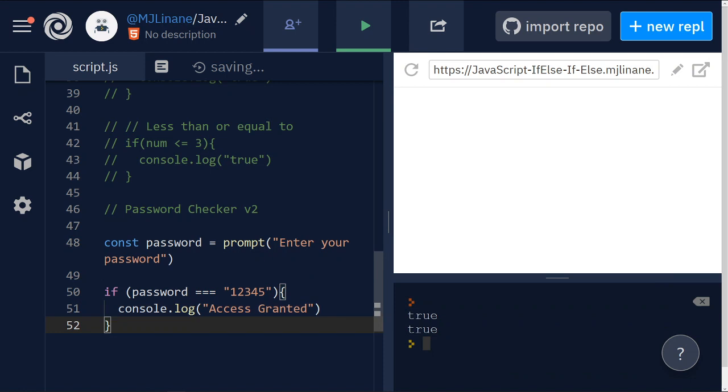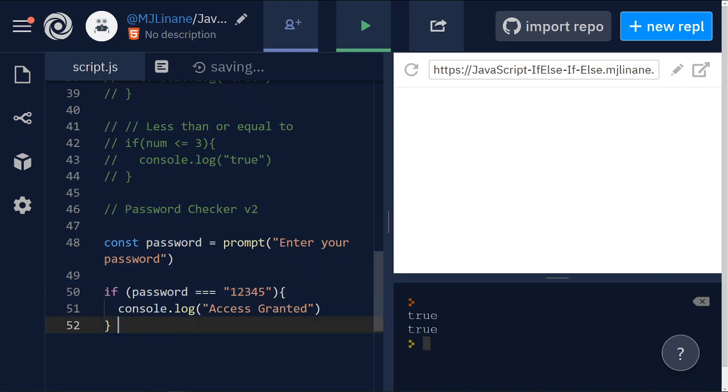Nothing new here. But what happens if we want to tell the person, you know, we ran the program before, if the password is not 1, 2, 3, 4, 5, nothing happens. And that doesn't make for a great user experience and really doesn't tell your users anything at all. So we want to be able to control the response to what happens if that condition is false. So if it's true, what happens if it's false?